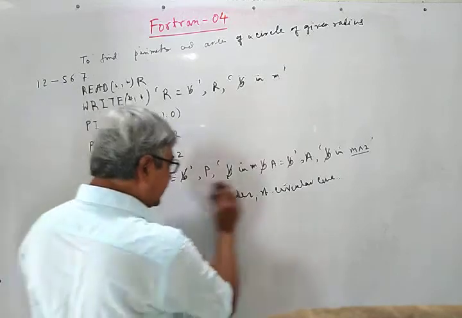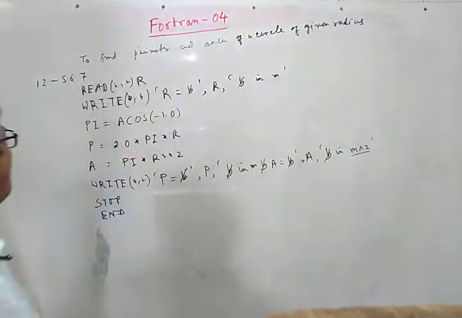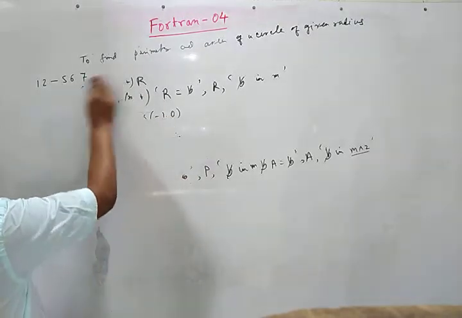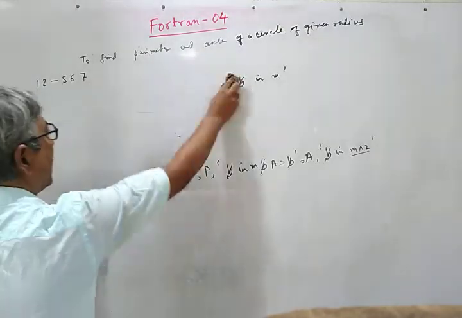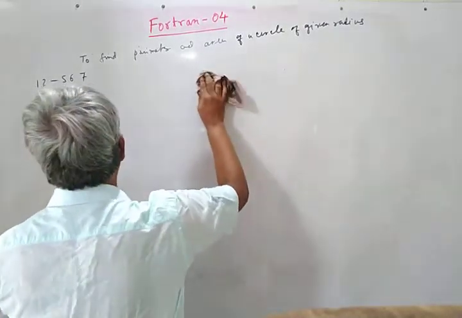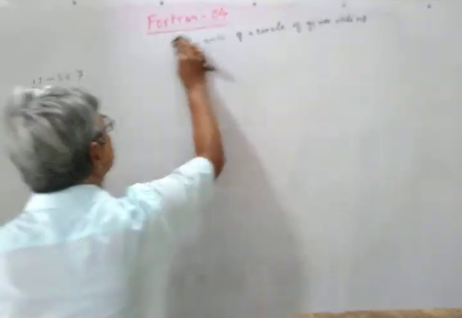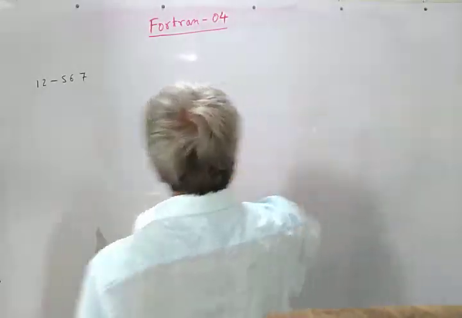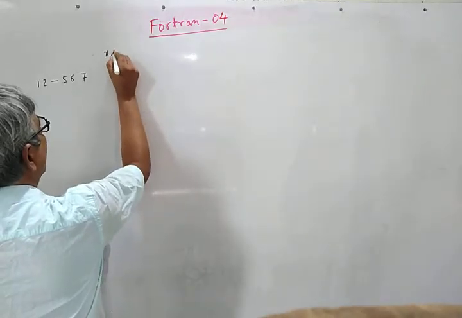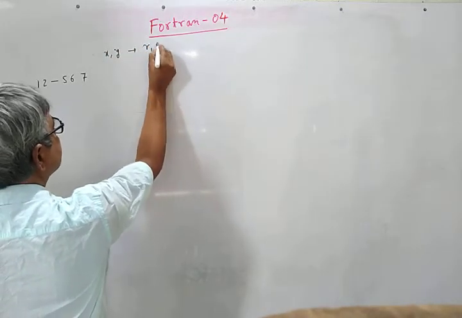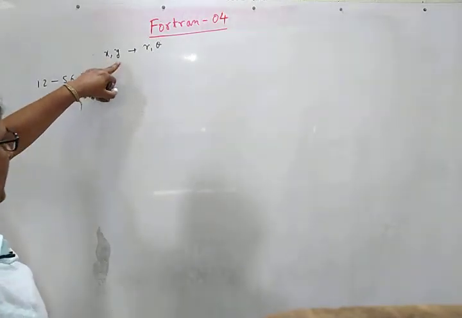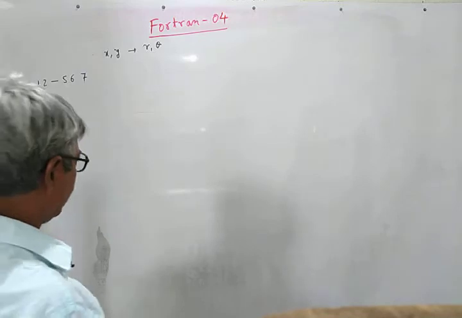Then I consider another example which involves coordinate transformation. Say we have a point in 2D, and the Cartesian components of it, that is x and y, are supplied. We are to find out the corresponding polar coordinates. This is the x y to r theta problem. So x and y are provided. We need to know r and theta.